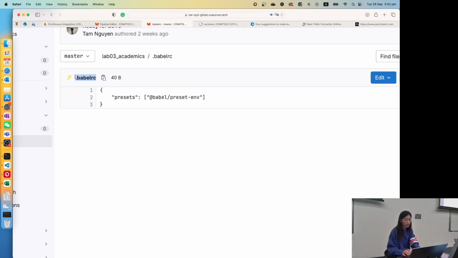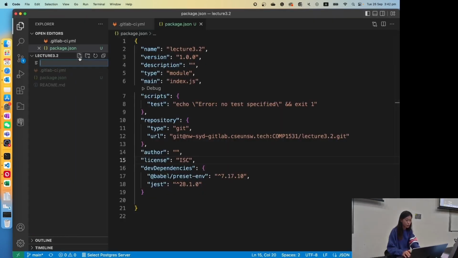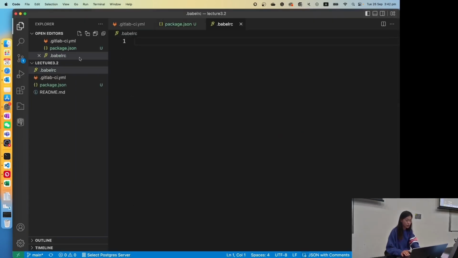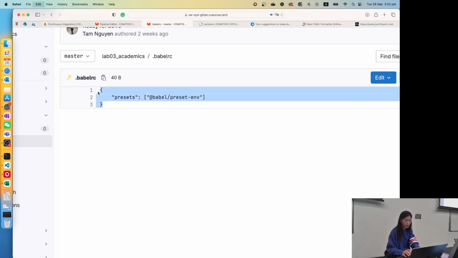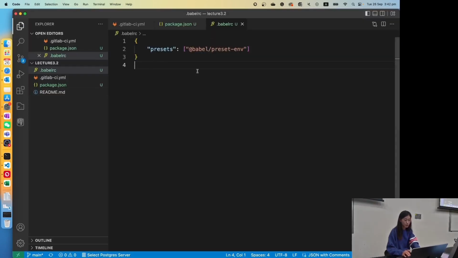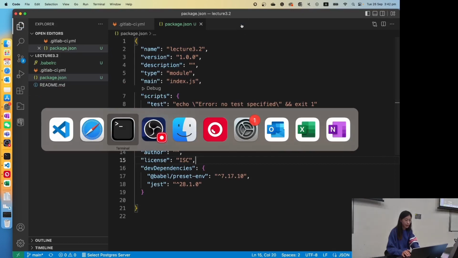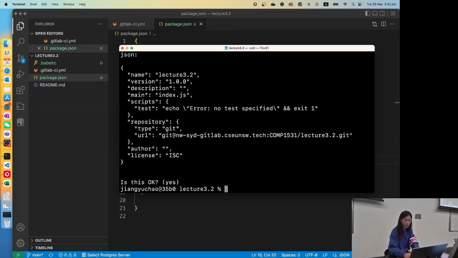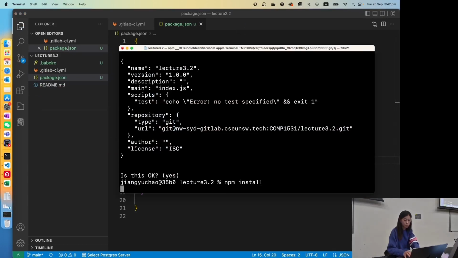In your labs and your project repos, we've added all of this for you already. Just for showing this demo, I'm creating this environment. Okay, so now I can npm install.